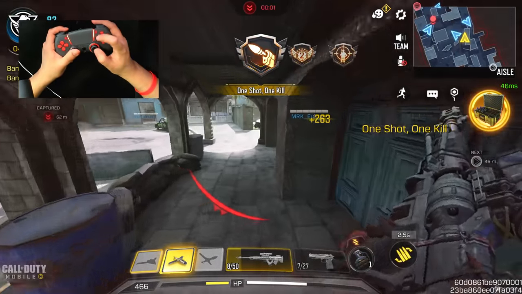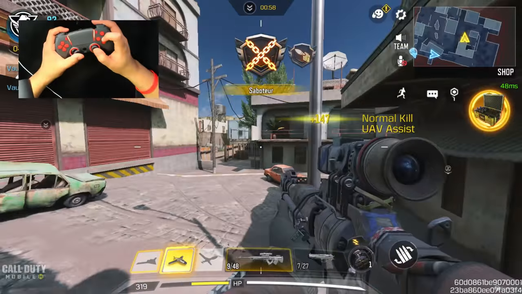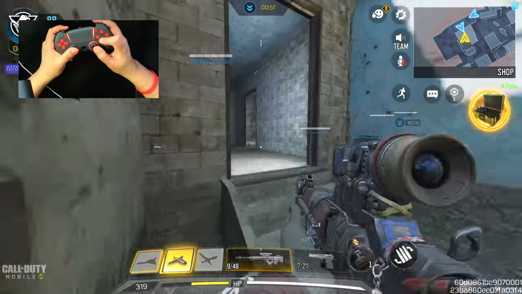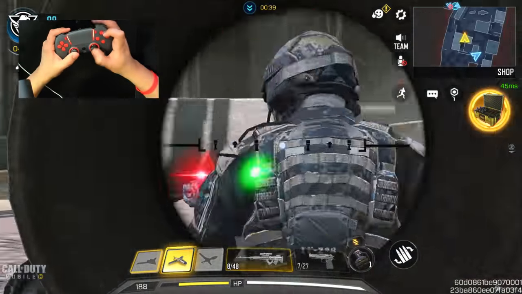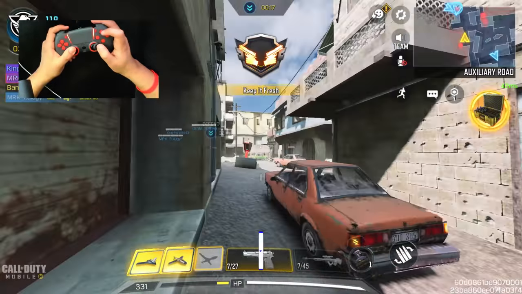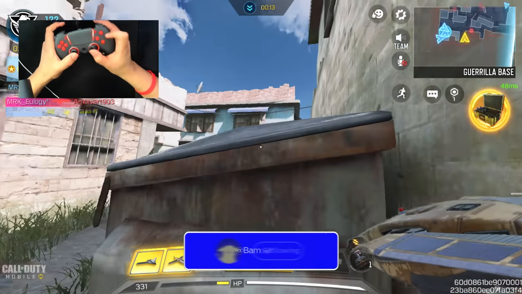Oh my god. Okay, so I don't know what kill streak I'm on, and since I'm playing on my own account, I actually don't even think I can get a nuke. I just realized that all my COD Mobile videos I play on every other people's accounts but mine. Got him. I got an advanced UAV twice. Oh god, he's behind me. No.